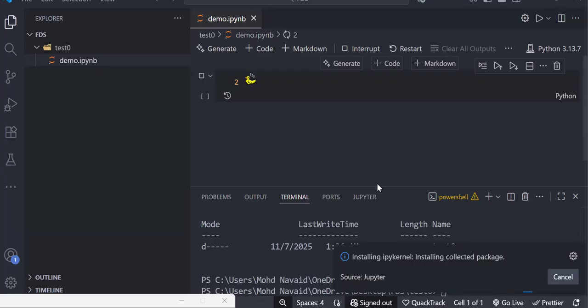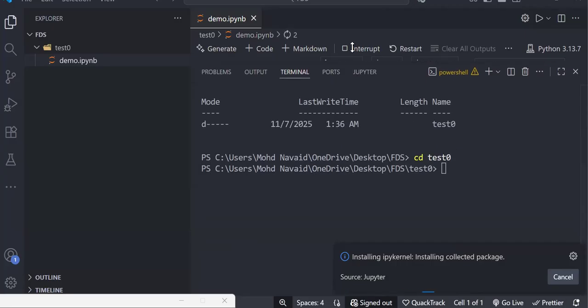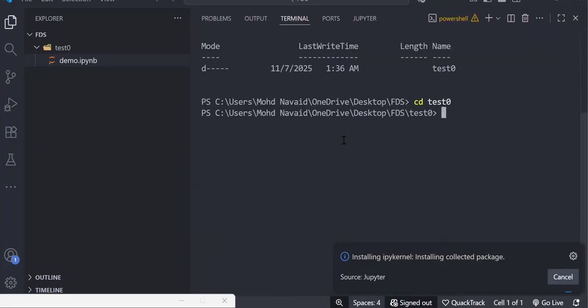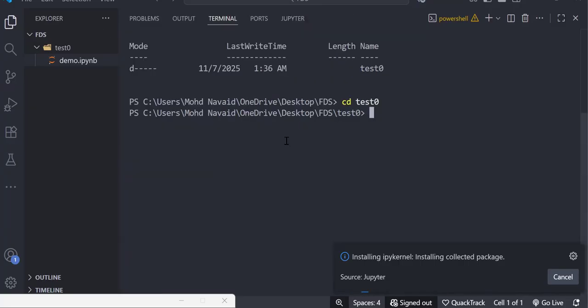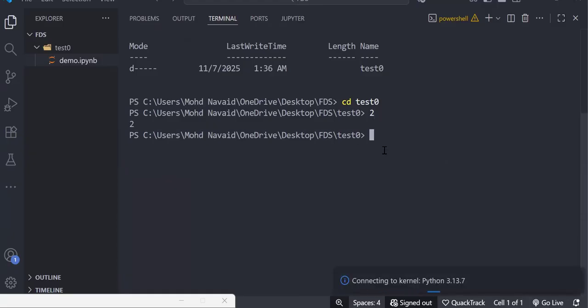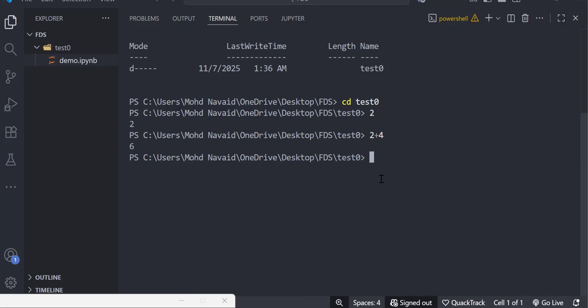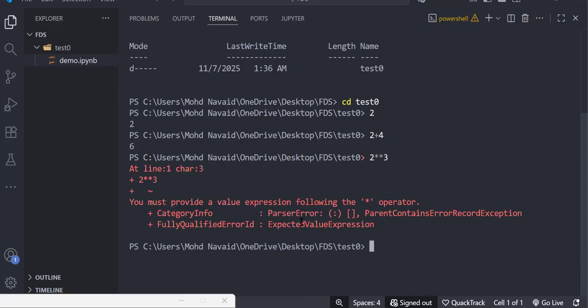It is taking time, so till then let me tell you here also. For example, you are writing code in VS Code. If you write 2, or 2 plus 4, and if you write 2 multiplication 3, now it is giving an error because I wrote 2 with a time asterisk symbol.